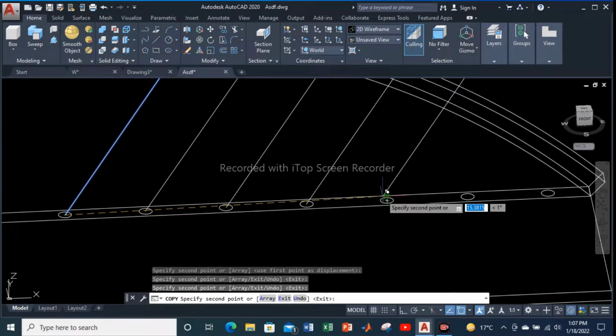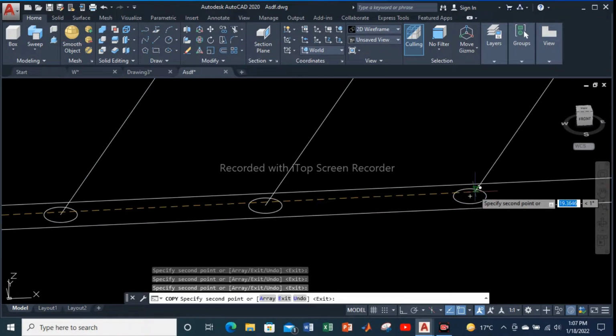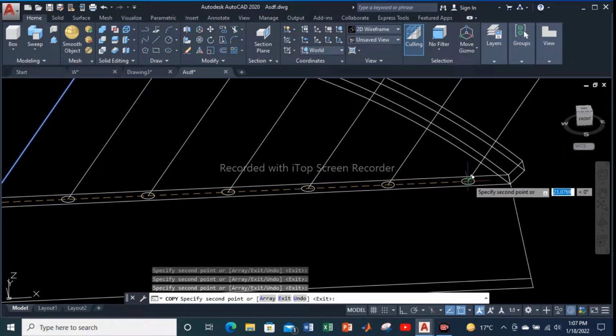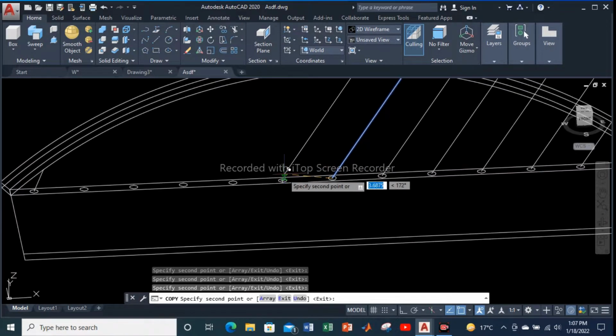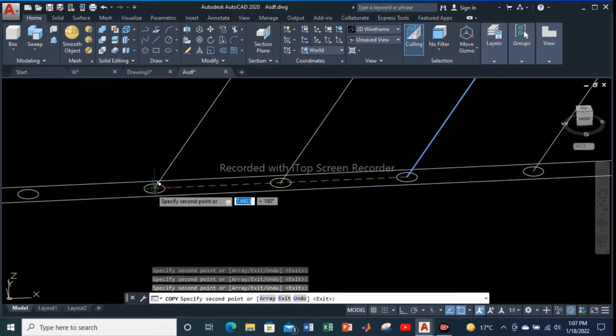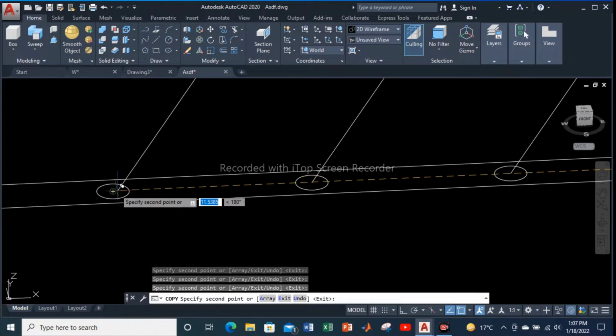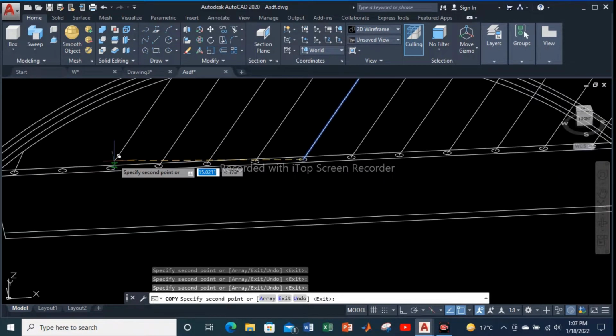Make sure you have turned off your ortho mode. Shift it to the center. This process is going to be a little bit time consuming, because you have to do it manually for all your arcs. So the more arcs there are, the more time you are going to take. So let me quickly do this, and let me shift it to all my other arcs as well.